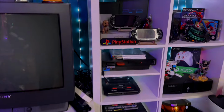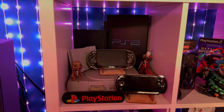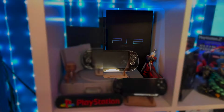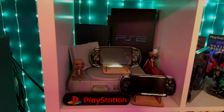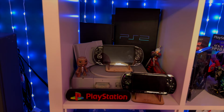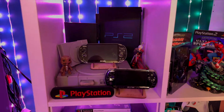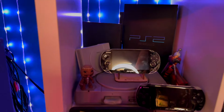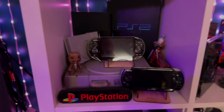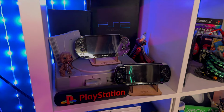But if I come down here, we'll start kind of about halfway up with the PlayStation Shrine. So in here we've got my original PS2 from my childhood, not hooked up. We've got the PS2 Slim. We've got the PS1, what would they class it as? It was the Classic. When they were doing the mini consoles, and that was a trend, and they were trying to copy Super Nintendo's success, and they released the god-awful product that was the Sony version. It was £100 when it was first released, quickly got discounted, and then I think I paid £16 for that on Amazon on a hot deal.